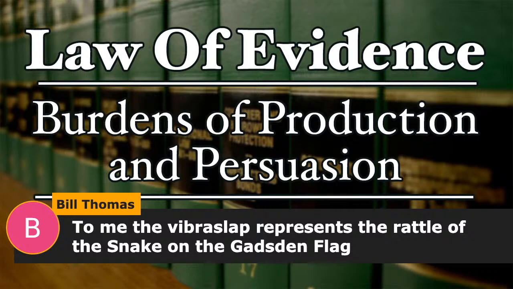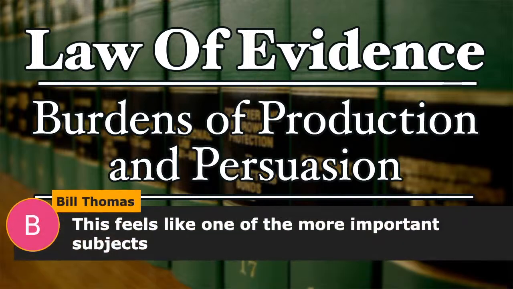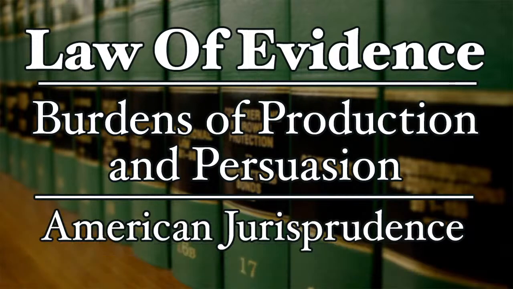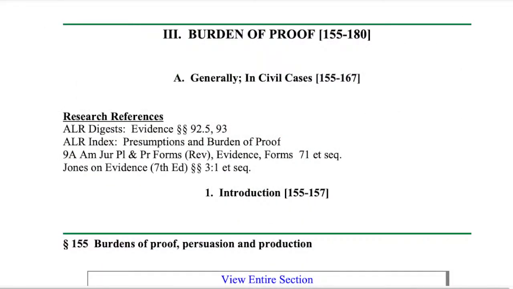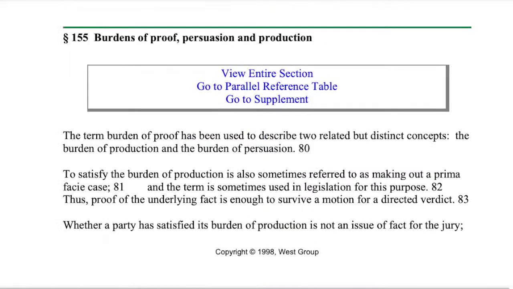Okay, greetings and welcome to Law of Evidence, Burdens of Production and Persuasion from American Jurisprudence. And as already noted here, this is one of the most important subjects regarding law of evidence and judicial notice specifically. That being said, let's begin. So we're on to Chapter 3 of the Burden of Proof. Section A here, generally, in civil cases. We're going to start with the introduction here, Part 1, and Section 155, Burdens of Proof, Persuasion, and Production.